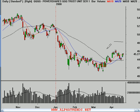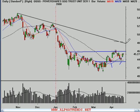The NASDAQ 100, this market was down just a dime today. It closed at 45.27. So nicely digesting the gains here, and we've got, again, the most important support area is this 43.50 level. Market bounced nicely from there. We've got the 10-day moving average above the 20, which is above the 50. They're all advancing, so it's looking like it becomes more likely that we get a test of that 46 level. Breaking above 46, then maybe we've got this longer-term downtrend line that could come into play, up near that 48 level, which is just below the area where we also see that declining 200-day moving average.